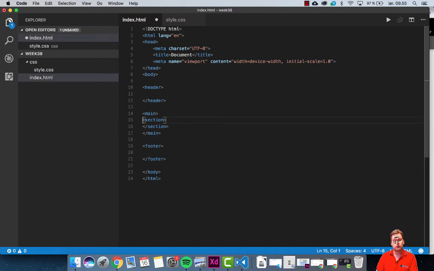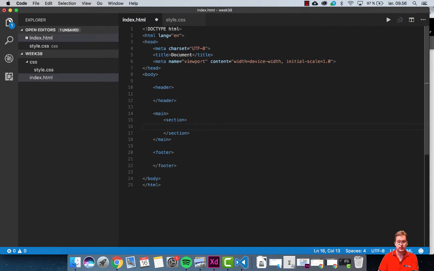But well-formedness is not only about writing it correctly, it's also about indenting. Because my body is the topmost parent, I would really like for you to start indenting all the things that are the children of this. You can mark things and click your tabulator once, just once, so it moves everything in. Same goes when you put things in my main: I put two sections, an open section element and a closed section element. I really want you to move that in, so it starts looking like this.